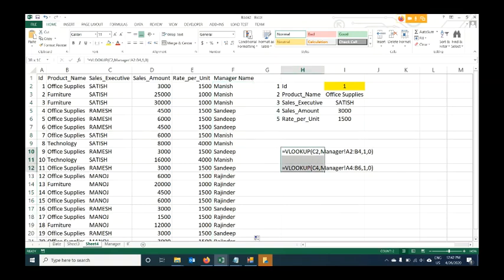This VLOOKUP is highly recommended and highly utilized while we are working on multiple sheets and getting data merged based on master data tables. Sometimes we have to send notifications to employees based on their performance. But in the performance sheet we generally don't have email IDs. We have to get the email IDs from the HR sheets, and we have to merge them based on employee ID, and then send the notifications. That might be the case.